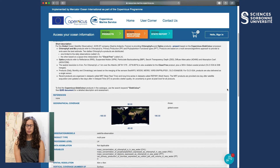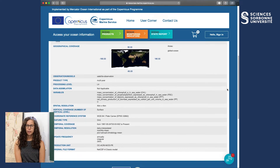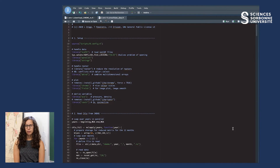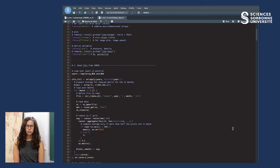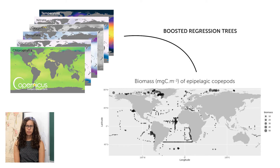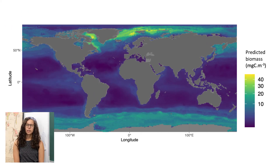The chlorophyll A product has a spatial resolution of 4 km and a temporal resolution of daily, monthly, and climatology. I use an R script to download the monthly data on my computer as NetCDF files, one per month. I open them using the script and then include the chlorophyll A data with the other variables. The habitat model learns the association between the environmental variables and the biomass of the plankton groups using a regression, and is then able to predict biomass over all points in the ocean for each group — as shown here for example for epipelagic copepods.